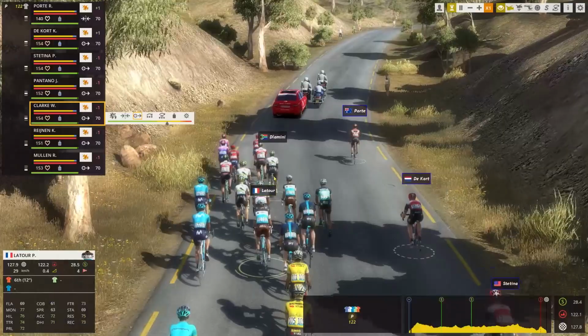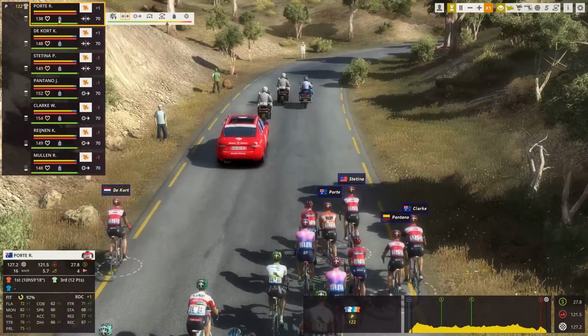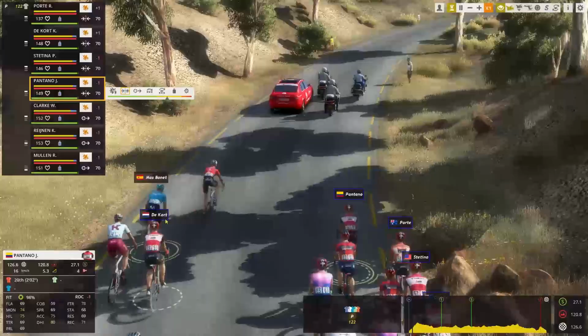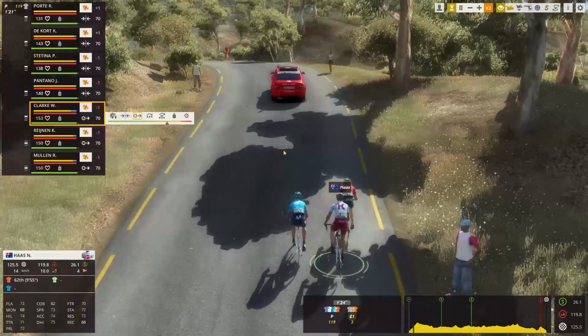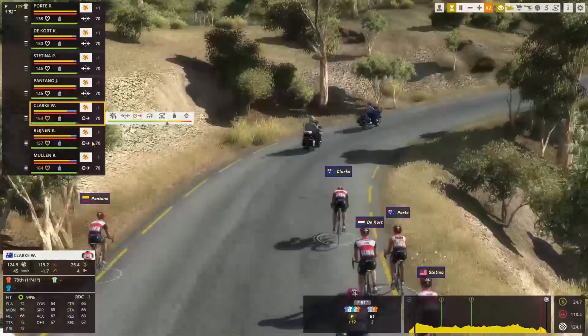Also, Richie is on a +1, so that's not bad. Hopefully he'll be able to do something in the finish. This final is 67 now down the hill. Hopefully, I don't know. I've never tried winning this stage with a not very good descender. But we'll see. There's a breakaway already with Max Kanter, Luis Mas Bonnet, and Nathan Haas. The closest in the breakaway are Mas Bonnet and Nathan Haas. They are both 9 minutes 55 behind Richie, so they can take a bit of a lead.